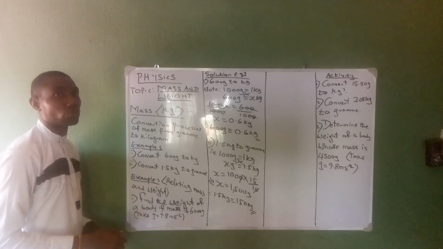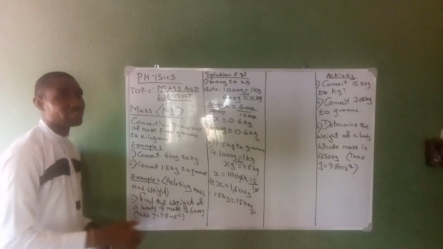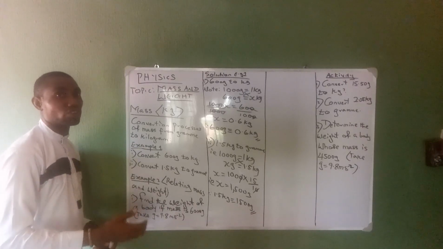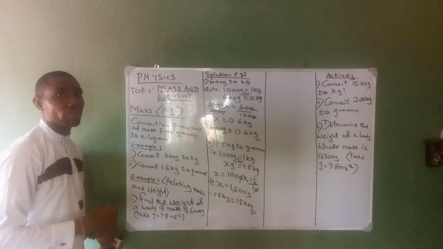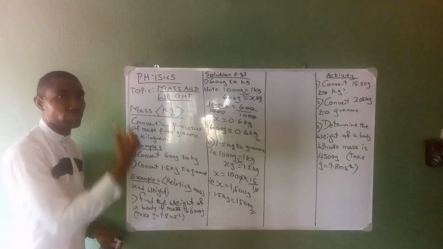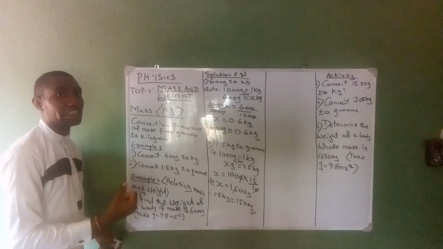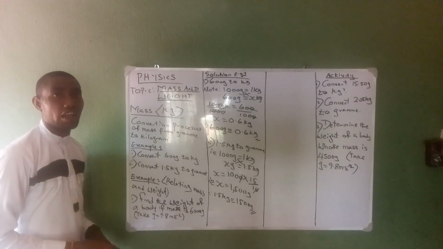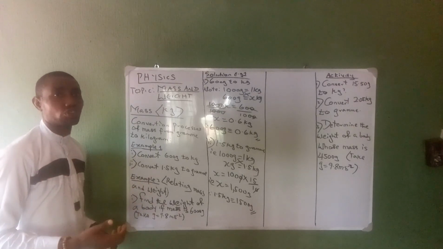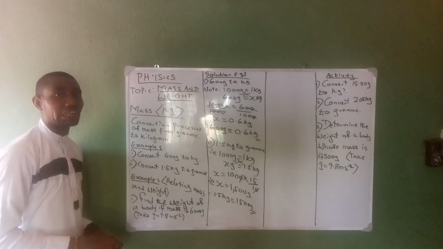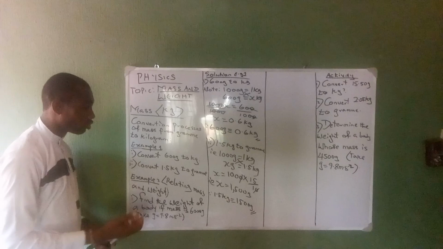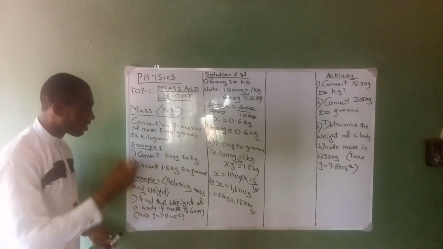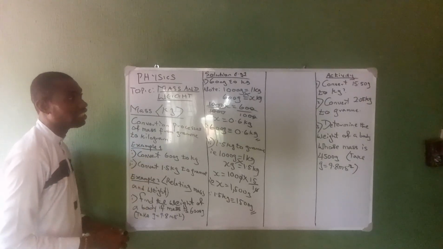So there is need for us to understand that weight is similar to what? To force, because force is described as either push or pull. So if weight is the earth pull of the body, therefore we can say that weight is the same thing as force. So the unit of force is equivalent to the unit of weight. And what is the unit of force? The unit for force is Newton. So if force is measured in Newton, therefore weight also is measured in Newton.